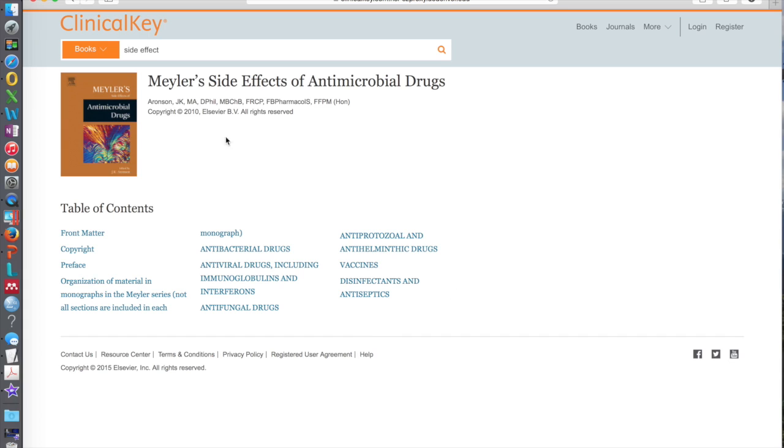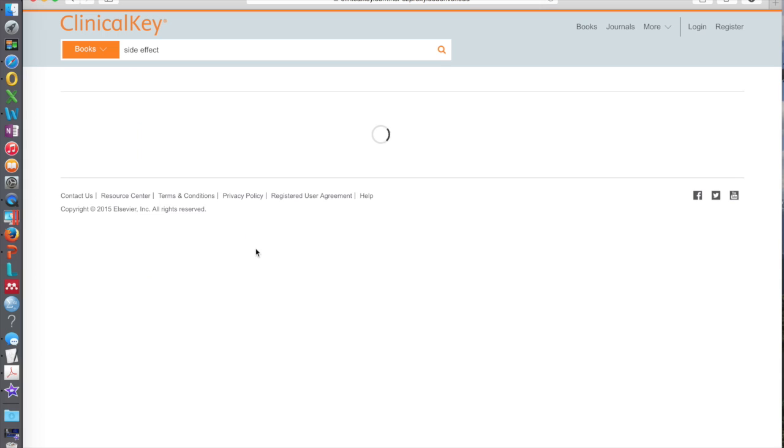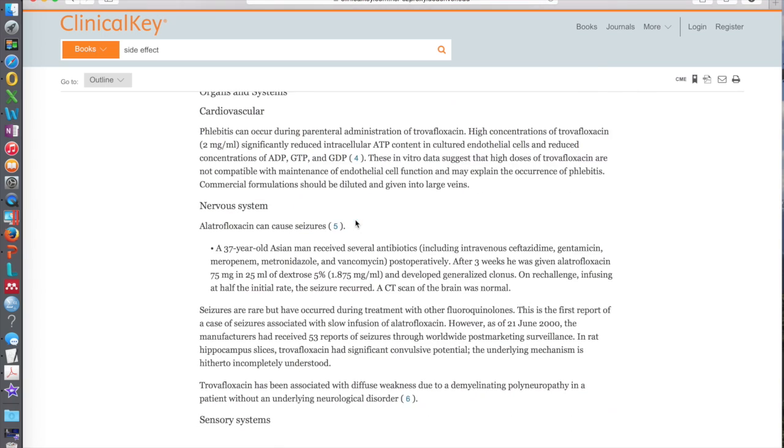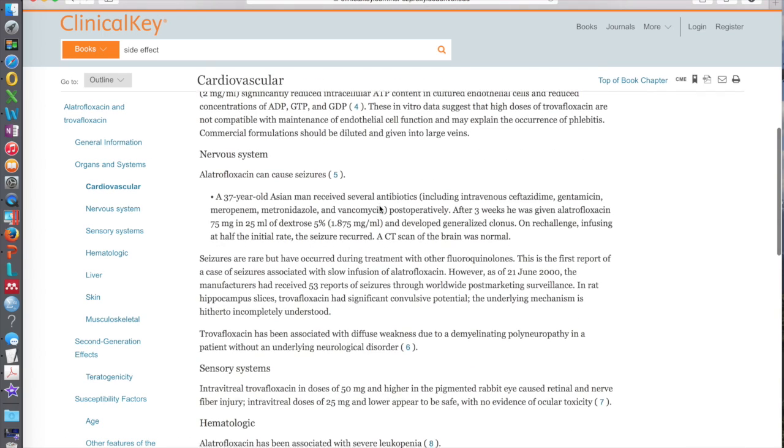And this series of books, the Meyler series, provides more information, and it also summarizes the information from the primary literature. I would expect you to look in your tertiary resources for adverse event data, and then go to the primary literature. But before going to the primary literature, I may want to look at Meyler's Side Effects of Drugs. It provides you with a nice overview of the drugs and provides case reports.